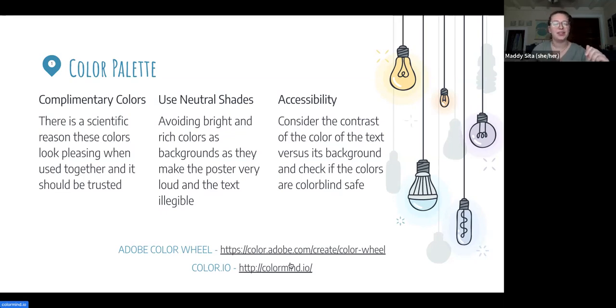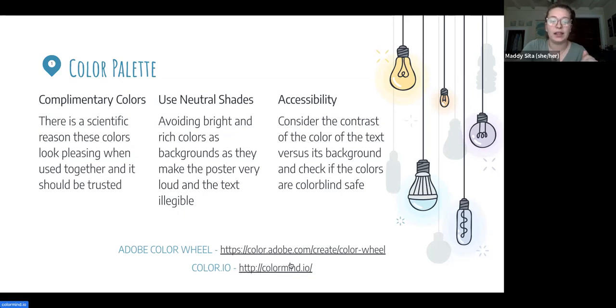Oh no, I don't have that example anymore. I'm so sorry. I'll show you in the website what the difference is between a random collection of colors that you think look good together versus complementary colors. And we'll talk about how one is more pleasing than the other. It's just a human thing that happens when you're looking at colors.